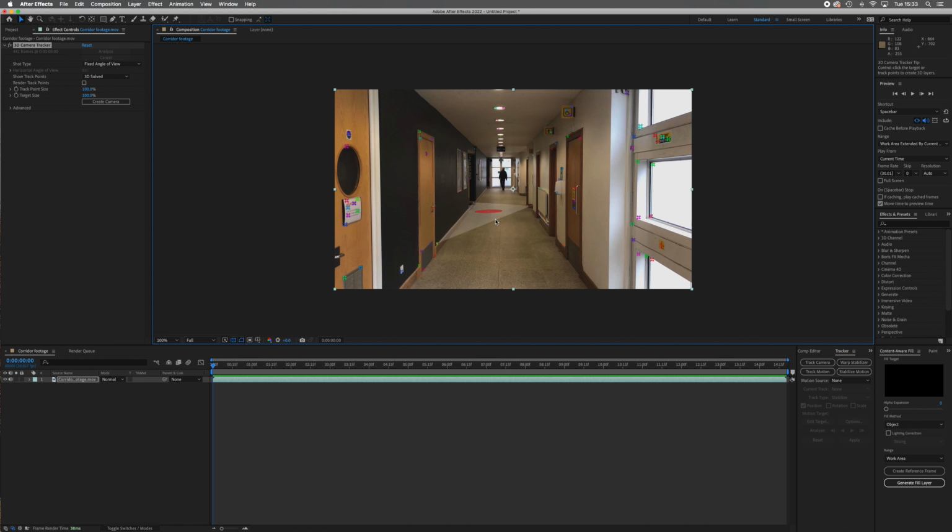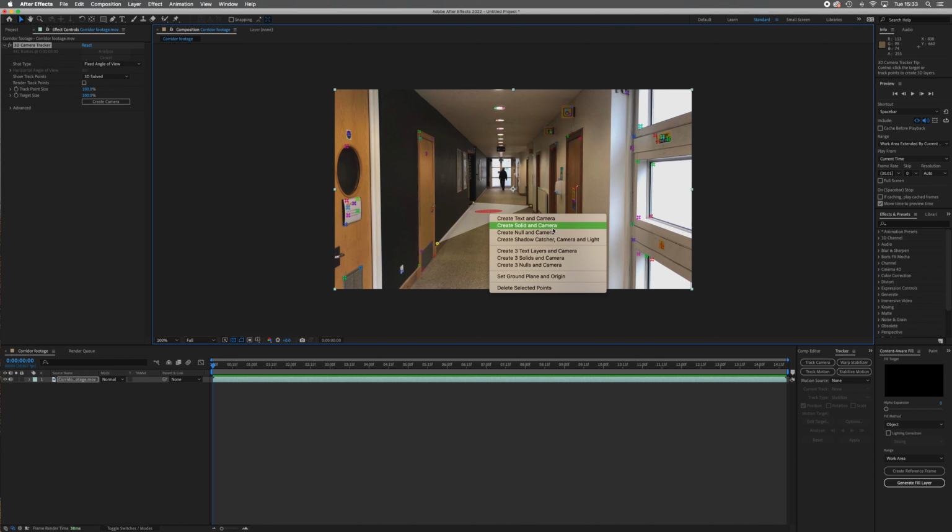Okay, so what we're going to do then is click on a plane once we've found one that we like. So that looks good to me, so I'm going to click on that. And that's triangulated between these three points, all of which are on top of a skirting board. So it's not going to be quite at the level of the floor, but it'll do for our purposes. And what I'm going to do is right click on that. And the first time you create something in a 3D tracked project, it'll say create whatever and camera.